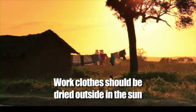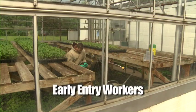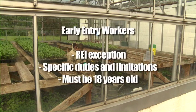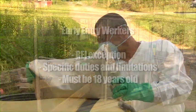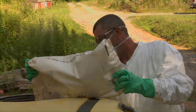Whoever handles the family laundry can wear gloves to help protect themselves from residues on clothing, or should wash up after handling the laundry. Your work clothes should be washed in the hottest water possible, then it is best to dry those work clothes by hanging them outside to dry in the sun. Early entry workers must first be shown what PPE they need and how to put it on and off. Their employer must also tell them under what exception to the REI they are going in under, what their duties will be, and what limitations they are under. All early entry workers must be at least 18 years of age.